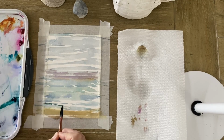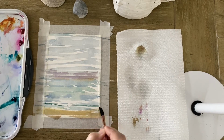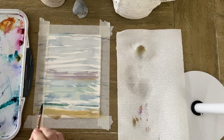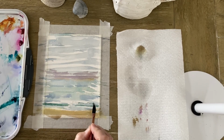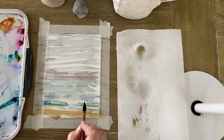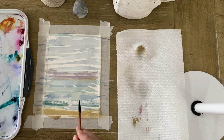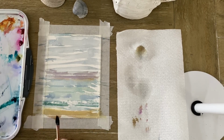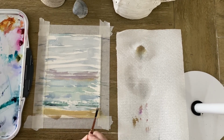So I am actually recording all of this with my phone, because I'm not home. I wouldn't say I'm on vacation because I'm still doing my work, and my husband works from home as well, but I have my iPad and I have no microphone, so I apologize for the sound. But you know what? It's so much easier to keep things real and you're here with me hanging out, and that's really what this channel is about.